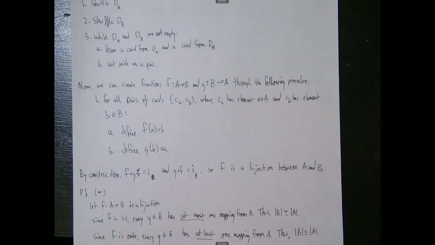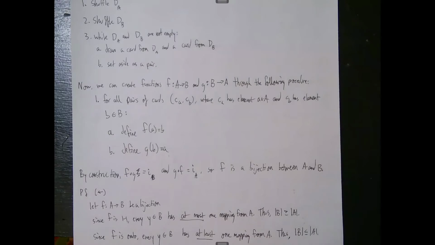Now, you might remember back from the original functions video, and if you don't remember this, I would recommend that you take a look, that we can define functions as a set of matchings, or as a set of ordered pairs that describe the input and the output of a function. So we're actually going to use this idea with ordered pairs. We're going to take the ordered pairs, one with a card from A and one with a card from B. We're going to define two functions.